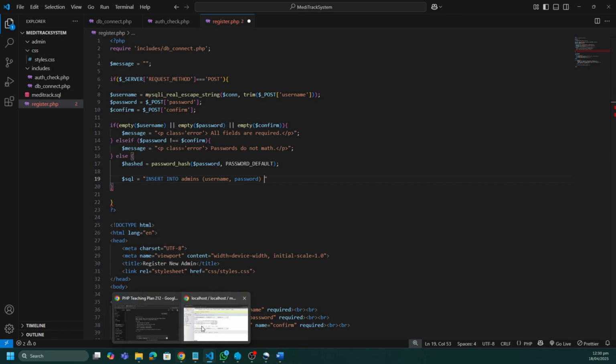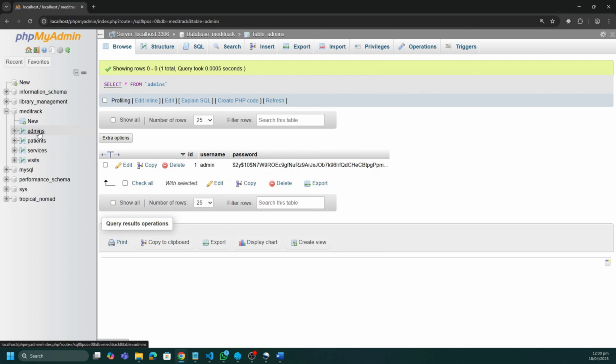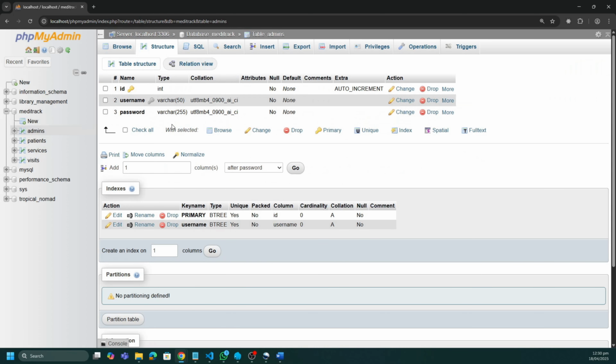So if I go into my database, into the admins table, you would see that I have a username and a password field. Notice that we're not putting in any ID, and that automatically tells you that this table is using an auto-incremented ID. Which is why we're not putting that information in.